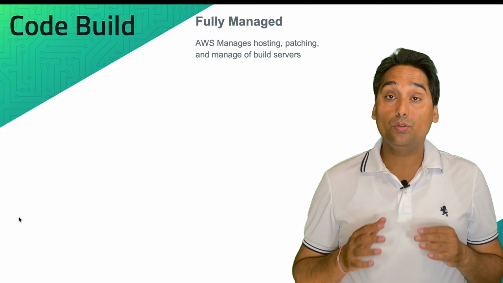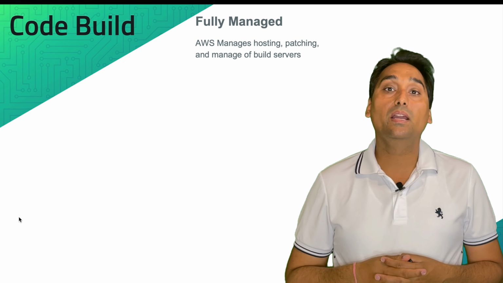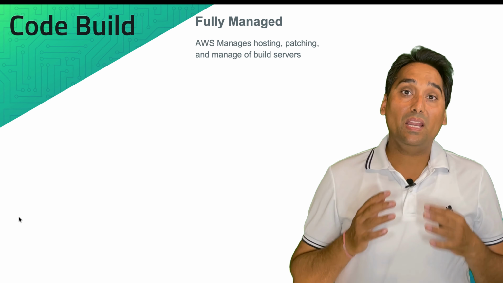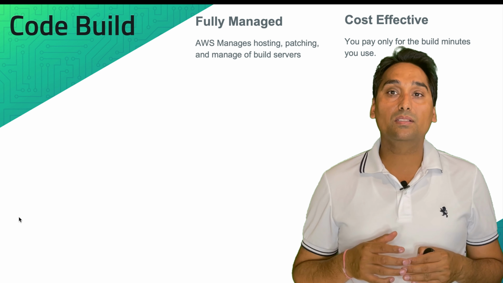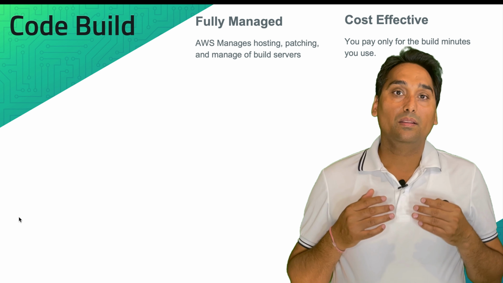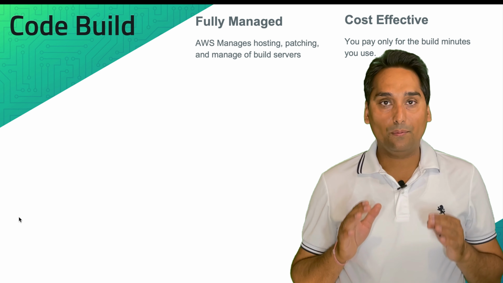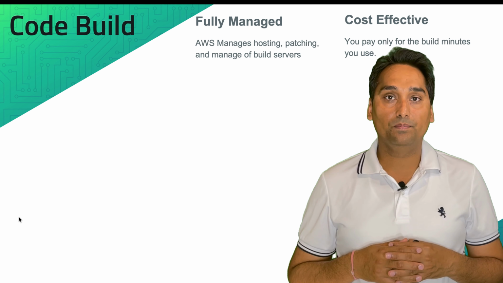As a consumer, you don't have to worry about server maintenance. Second thing is, it is cost effective. With AWS Code Build, you are charged based on the number of minutes it takes to complete your builds. This means you no longer have to worry about paying for idle build server capacity.